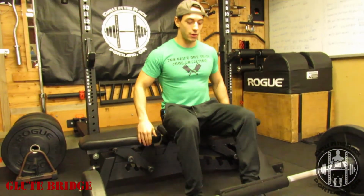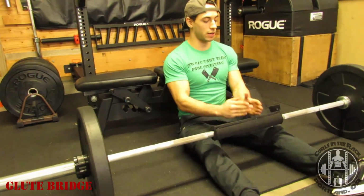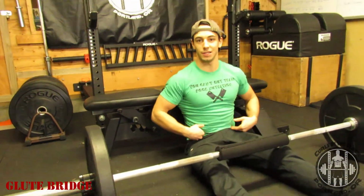Today we're going to be talking about the glute bridge. So what I'm going to do first is go ahead and get set up underneath the barbell here. Usually I like to set a bar pad right across the bar here. That just makes it a little bit easier on my hips.